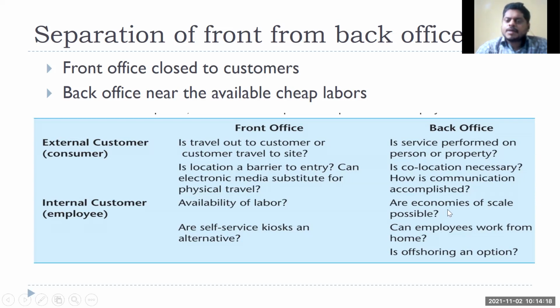Then in the back office, are economies of scale possible, right? That is where the concept of cloud kitchen has come, because when you know that you need not have a restaurant in a single place, you can have a remote location. You can go to a cheap location, prepare food and deliver to different customer locations rather than having very premium locations, right? That is where the concept of cloud kitchen, we'll discuss in the next class.